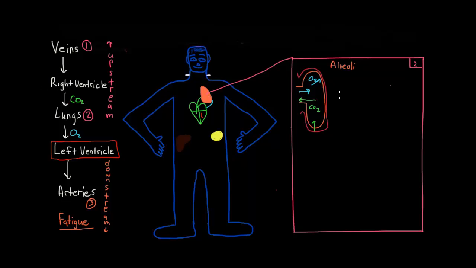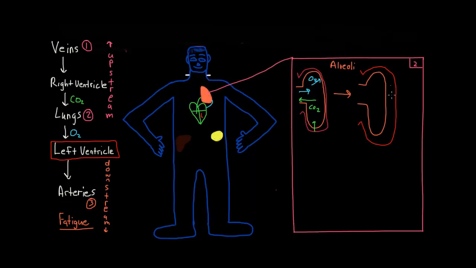So let's say we have this congestion that we've been talking about. So what happens? So say the congestion starts here. Here's the traffic jam. We move back upstream into the lungs. What that means is that blood, fluid, is going to back up into the lungs. So if we're going to draw our alveoli, now under the influence of heart failure, what we're going to notice is that these capillaries are much fuller with blood than they normally are. But I haven't drawn them as fat as I should.